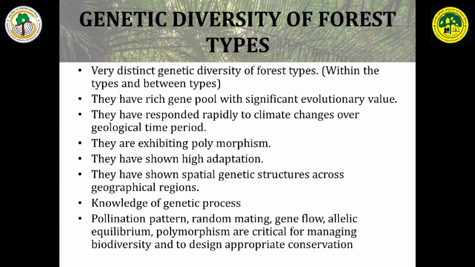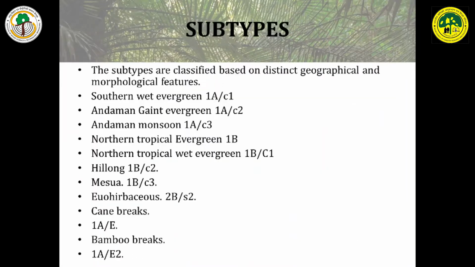Similarly, sal also, they have copied the same pattern. Very moist sal, then moist sal, dry sal, very dry sal, peninsular sal. The species is the same, but depending upon when he went, if he went in the morning and saw the site was very moist, he called it moist. When he went in the afternoon, if it was very dry, he called it dry sal. Like this, based on these characters, which are not really very scientific, and there are a lot of overlappings too, they have tried to classify based on certain characters, so that they have similar taxonomical features and also similar ecological amplitude. These are the 2 criteria they used.